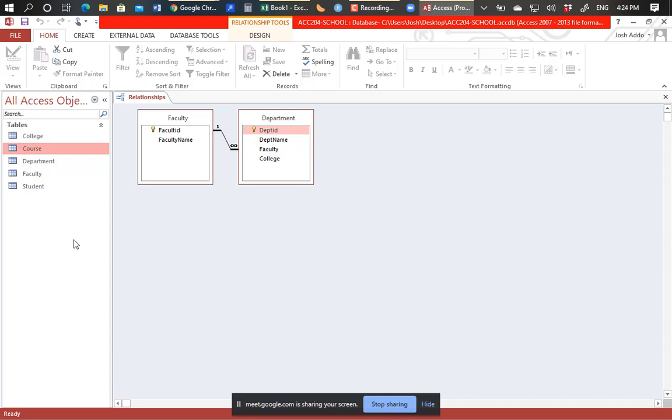Course will have a relationship with department. These are the tables that the course table can have direct relationship with. It might not have so much relationship with college because the department takes the courses, so you don't relate them to the college. For example, we don't normally see it from the college level.